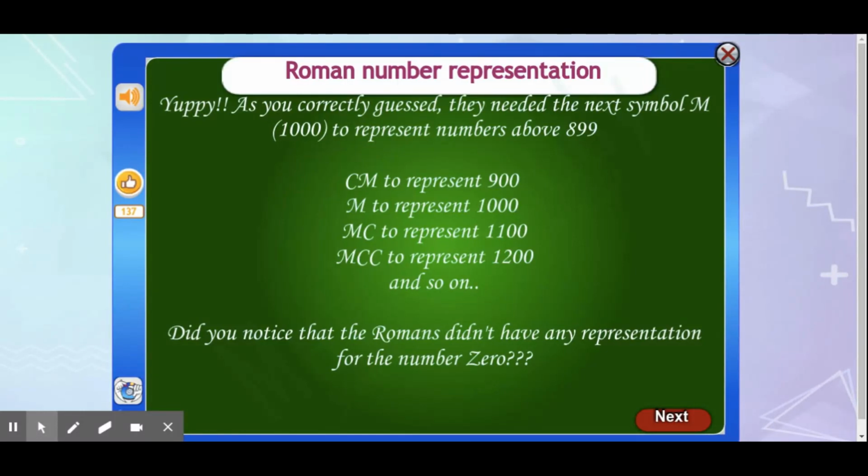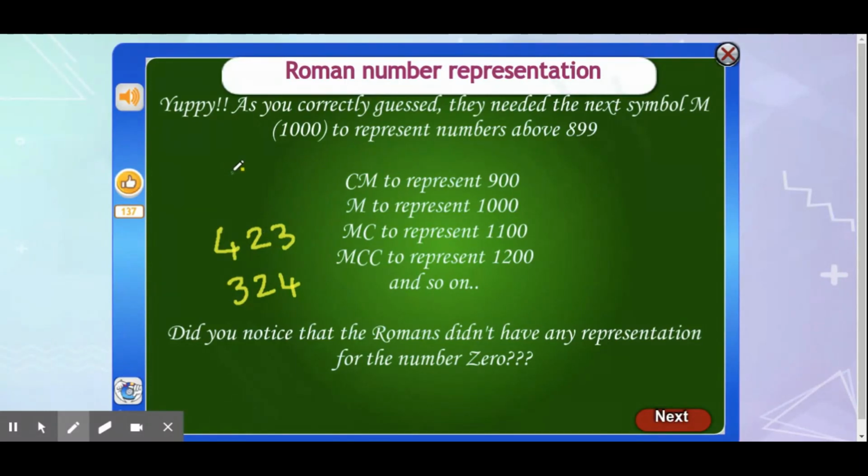Because in our current representation, in our decimal representation, the position of a digit depends on what place it is in. For example, if I am looking at a number like 423, right? So if I write 423, the value of 3 is 3 ones. The same thing if I write it as 324, the value of 3 is 300, right? So in our system, the digit 3 depends on where it is.